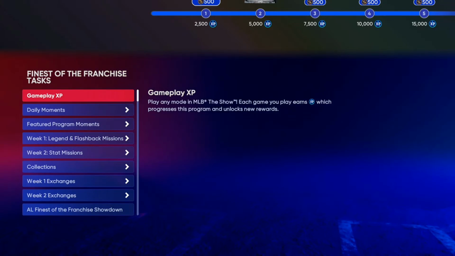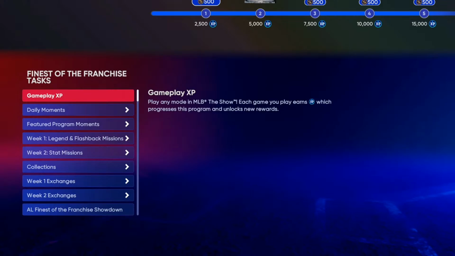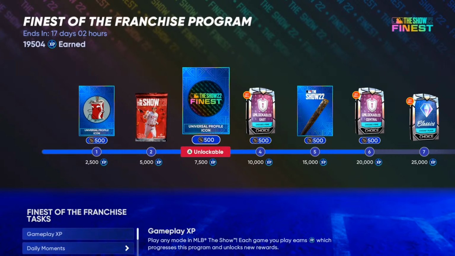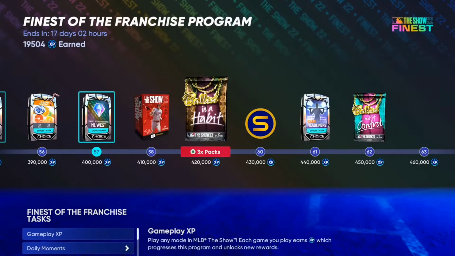Gameplay XP. Play any mode in MLB The Show. Each game you play earns XP, which progresses this program and unlocks rewards. Okay. So no matter what I do, I earn XP, and XP helps me get rewards. Got a lot of XP to go. This is where the big boys are down here.